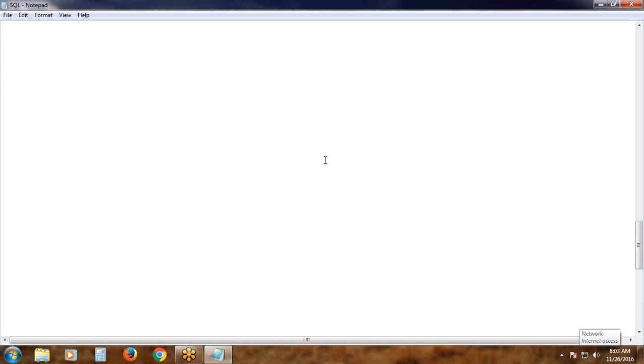Then multiple columns to the existing table. Then modify an existing column. Rename a column. Then drop a column. Next, truncate table, drop table. Okay, na, Ravindra? Shall we move to practical? Yes, sir.